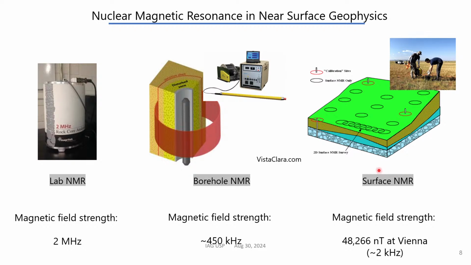For example, I was talking to Andre yesterday. In Vienna, we have a 48 micro Tesla magnetic field strength, because the latitude is about north 42 degrees. I think here the magnetic field will be much smaller, almost half. We were talking about the data yesterday, so maybe this is one of the important reasons it doesn't contribute to strong signals here. These are the 3 ways of NMR and how to use it.